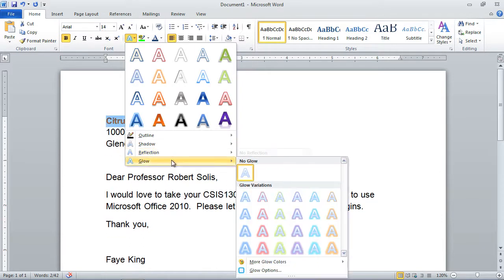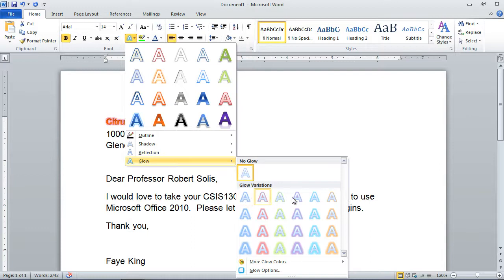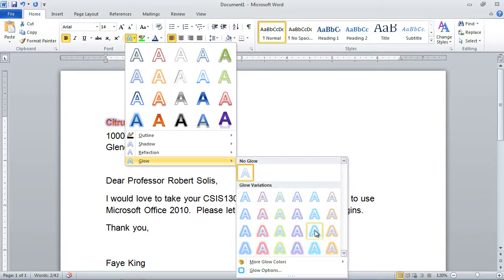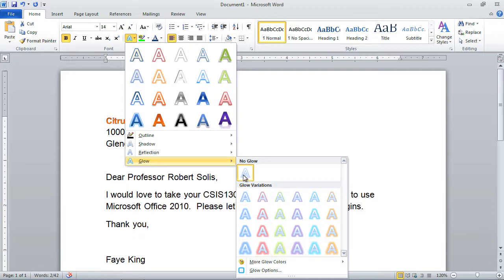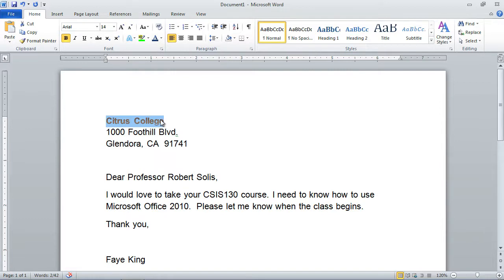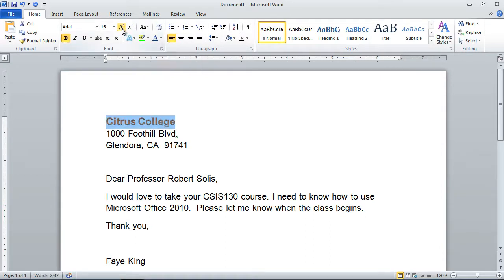And then finally we have glow. So I can select, or I'm just simply hovering on top of these various glow options. They have different colors and different sizes of the glow. I think I'm just going to stick with this guy right here. That's fine. So I click that, unselect over here. That looks good. We'll just leave that as is. Actually, you know, maybe I should change the font size a little bit. Double click, select these two. Let me increase the size of the font. Yeah, that looks better. Okay, so now you know how to use all of these various options over here.